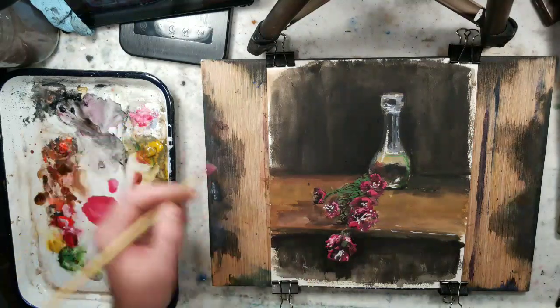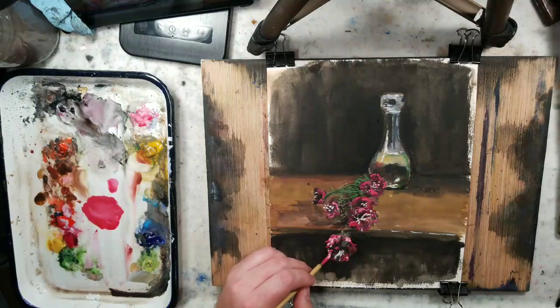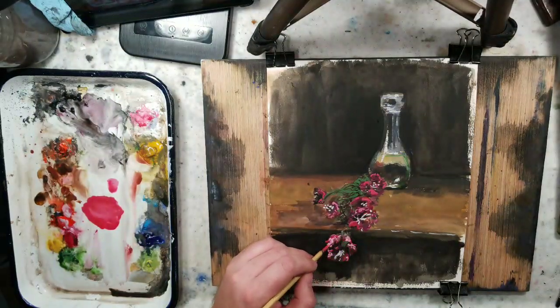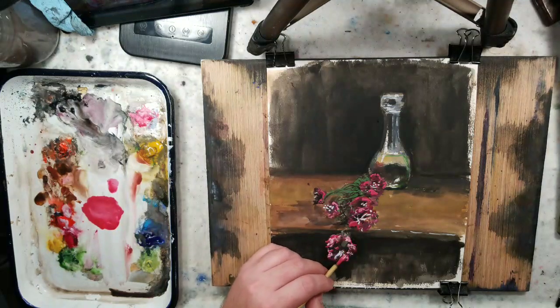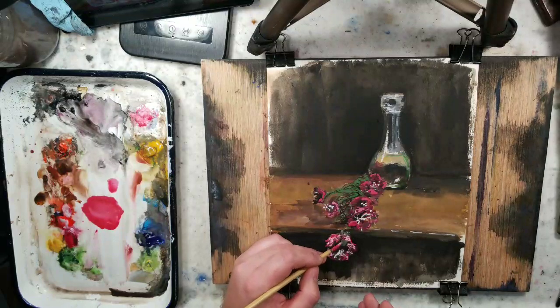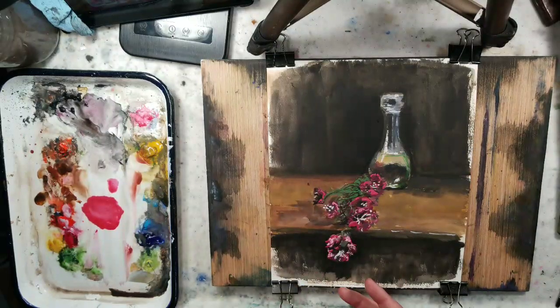So you could do color and tonal variety to get things to pop out. You could also do texture to get things to pop forward. This is more intricate in front, so hopefully the eye is drawn more to it. Can't really see how well it looks on my screen on the side because that's about a 3x5 screen.